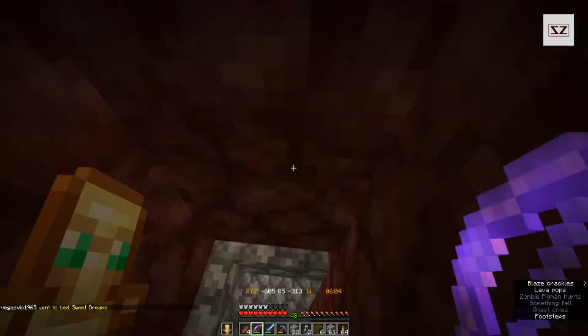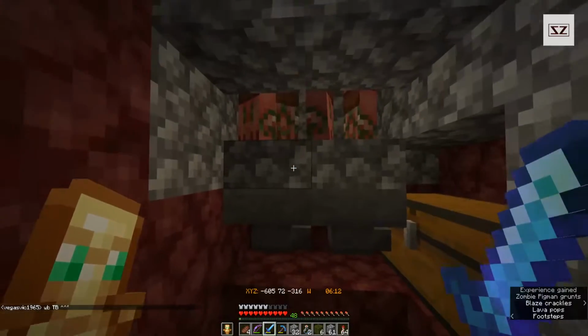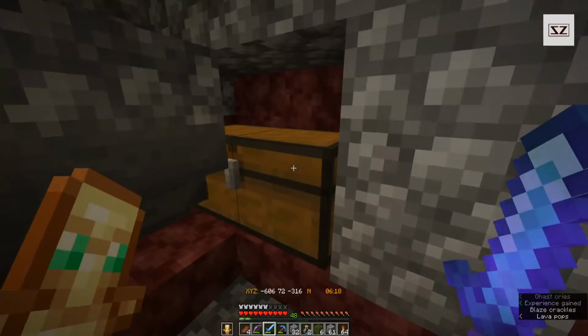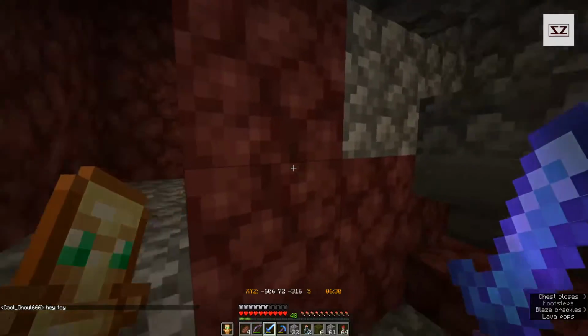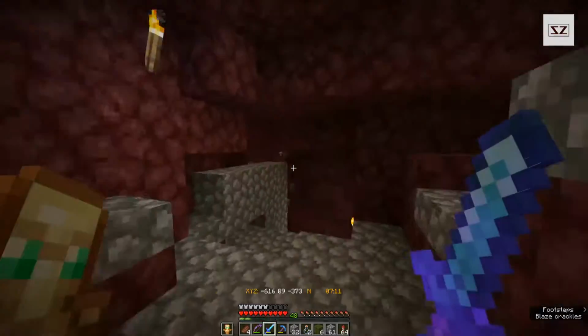We'll jump down here. Get our sword out. And we just kill these suckers off. And then their loot and whatnot goes into here. So it does work pretty good. Right, we'll take you back up to the exit. Okay, so we're just exiting here.